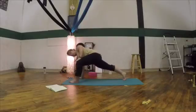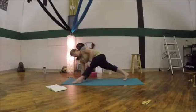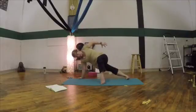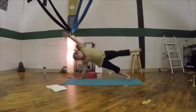So you're prepping here, you're getting the body engaged and lifted. So pressing through the back heel, the back leg is engaged, the belly is drawing in and up. You're pressing through that right hand. And then as you do so, maybe that left foot will slide back, come down onto the mat here, maybe stack, maybe lift.